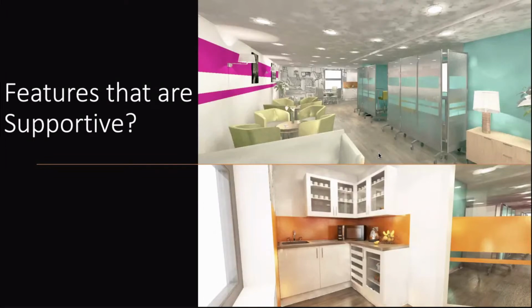Okay. So these are architects' drawings of where I worked in the UK before moving to Canada. And we did build a space based on these designs. So, Anthony, since I don't have anyone in the audience to ask right now, if you could look at that kitchen, the kitchenette area in the bottom half of the picture.